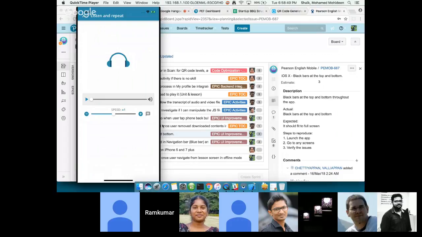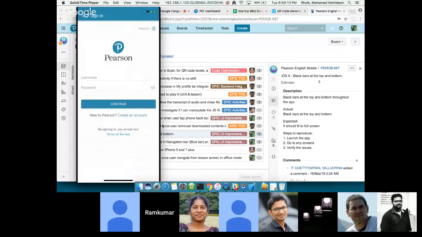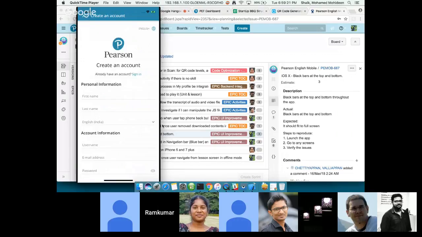Okay, so in which screen do we have these problems? In my profile, the sign-in page as well as the create an account page. Okay, in my profile, you want me to sign out? Please sign out. Yeah. Okay. Tap on let's go. Okay. Yeah, that close button on the top, and now you click on the create an account page. Okay. In these two screens, the user needs to click particularly on the close button to close the screen.